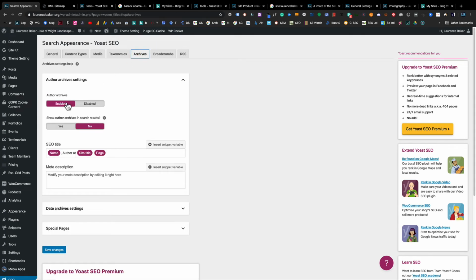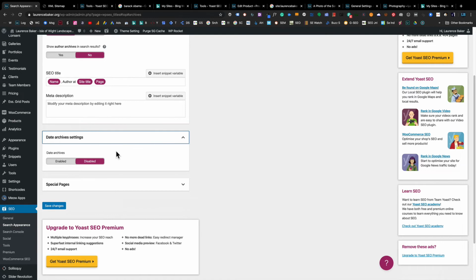Archives. Now, I said I could turn off the author archives, etc. I tried to disable it here. It won't let me do it either. There's obviously a good reason for this, but I don't know why it is. But I've done here, do not show author archives in search results, because I've got my posts. I don't really want people to see under my author archive my posts. Archives are sort of difficult to understand in WordPress. It basically means things like categories and stuff like that. Everything gets archived in a certain way under author, etc. What I'm saying is it doesn't matter, so I've gone for no.